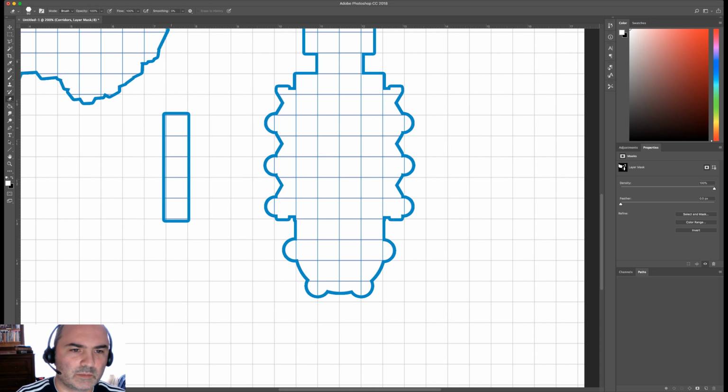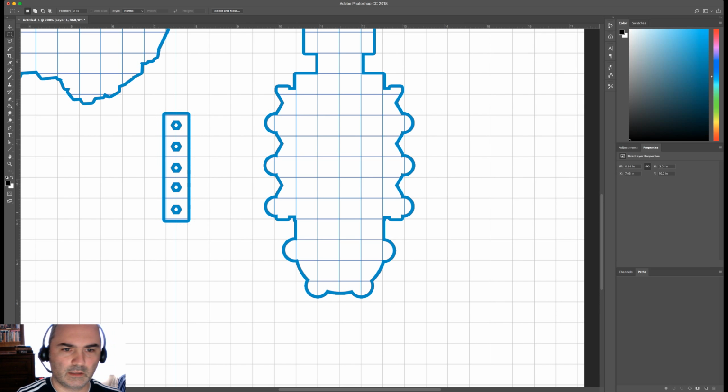So let's put a guide down the middle, make it easier for me to be accurate. And then if I erase, I end up with a little column shape there. Are those too close together? I don't know. Claustrophobic cathedral. So then if I take this and I paste, no, that's not going to work.